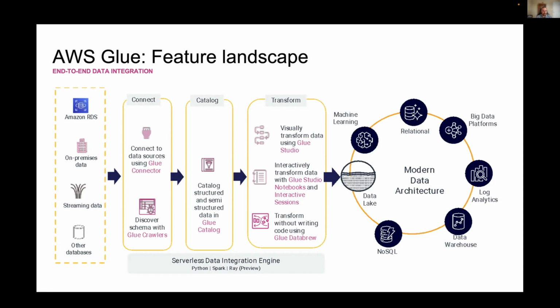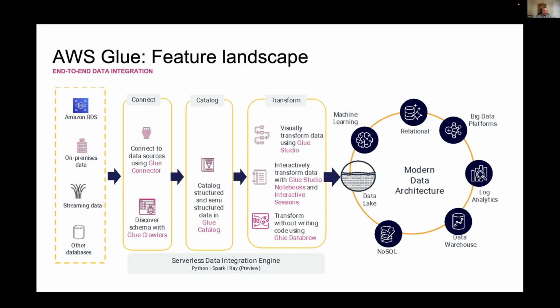Basically, it's a visual data preparation tool that can be used by data analysts to clean and prepare the data. It is very simple. It looks like a kind of fancy Excel spreadsheet where you have all the functions in there, just to select and start preparing and enriching your data. And of course, all of this can be leveraged in order to build and manage complex ETL pipelines meant for machine learning applications.